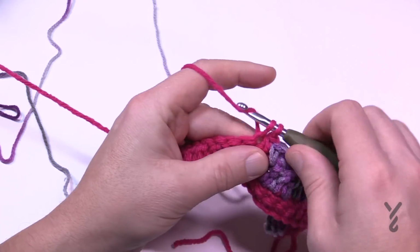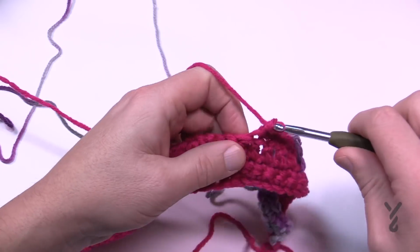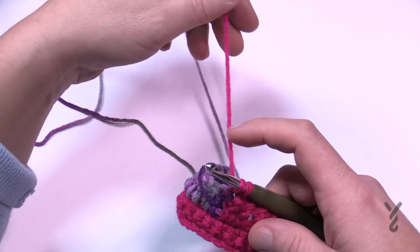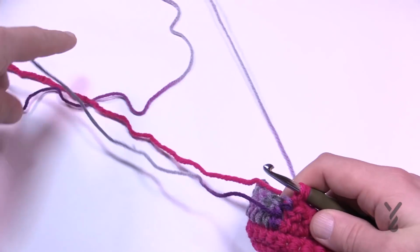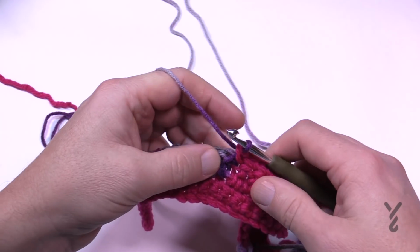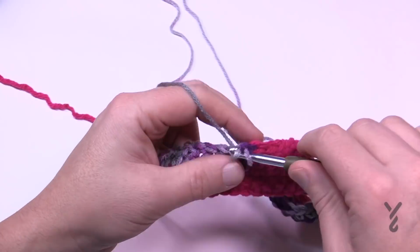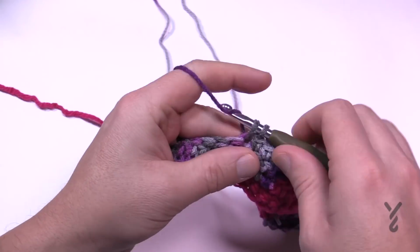So now you're going to crochet the next 13, but I'm not worried about counting them at this point because I know I can just look at the colors. So I'm coming up to another color change. So let this fall to the back, grab up the new color, make sure it's on the front coming out, pull through, and again put that hook in front of it so it pushes it forward, and then single crochet the remaining all the way to the other side. So you'll do that every time there's a color change, and eventually you'll hit the last box like I am.